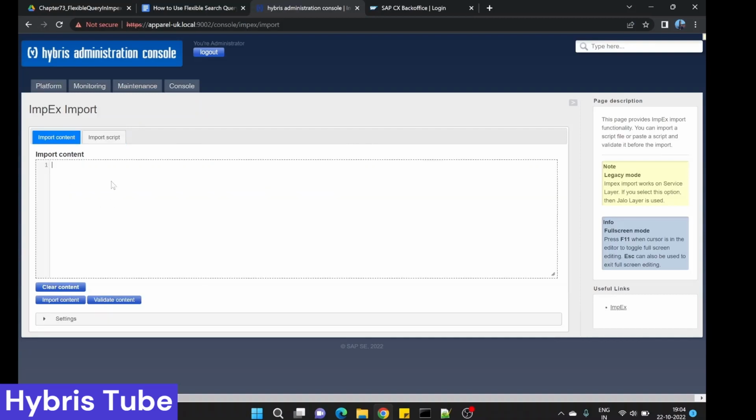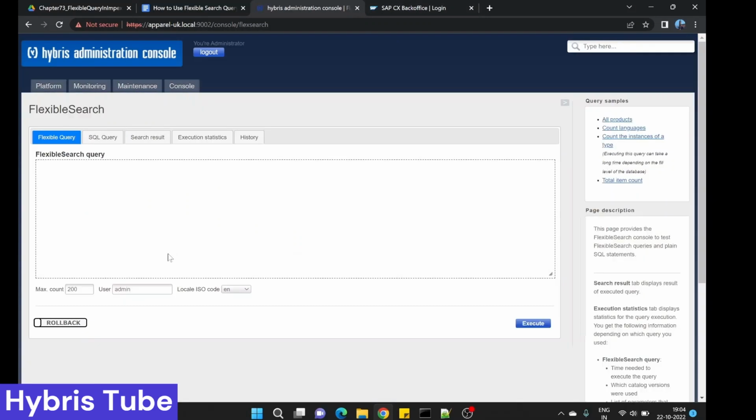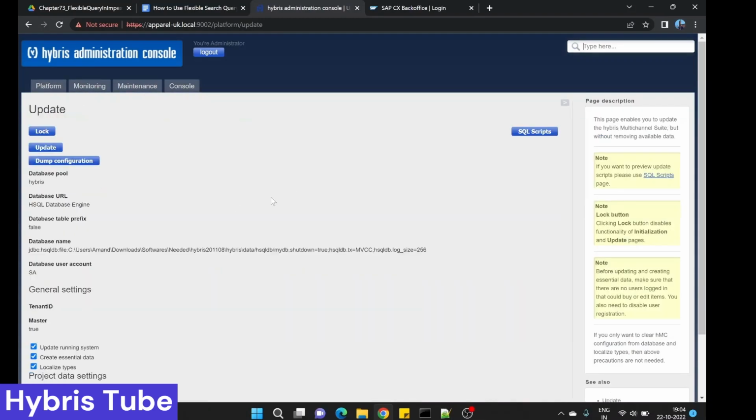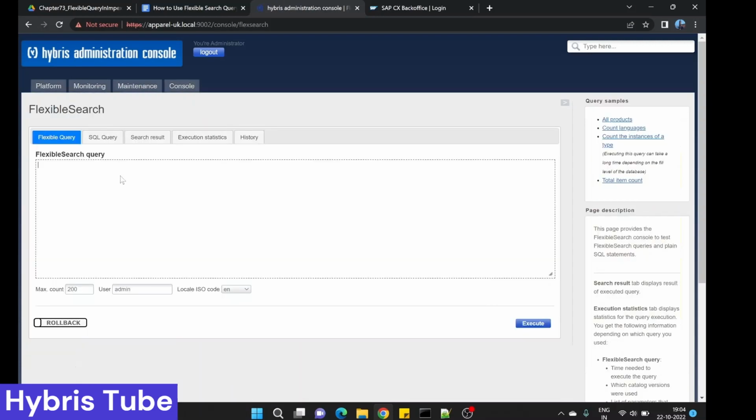Let me show you a very basic example of Impex. Flexible search is basically used if you want to query a particular table in the database. If I show you here, under platform update, you can see we are using the HSQL database. If you want to query a particular table in this HSQL database, we use the flexible search.